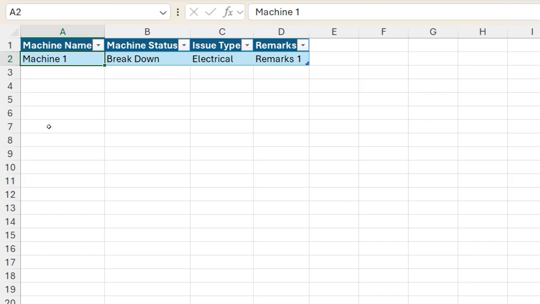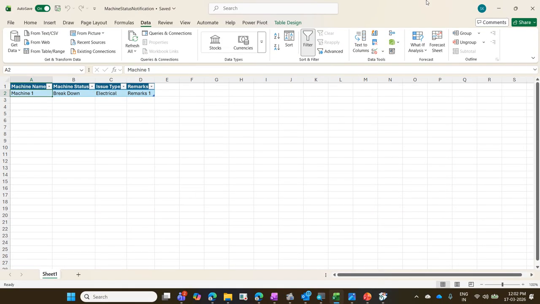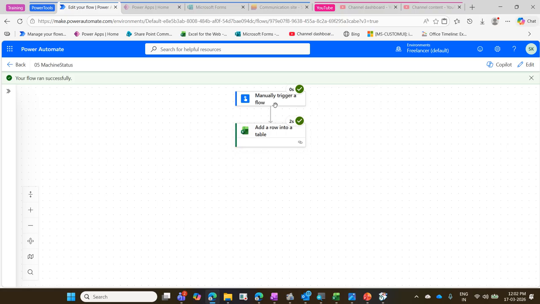Now, from the morning we are successfully running all the flows. Now what we did is, based on the input from the user, we are running a flow. We have saved it in Excel. Next, what I want to do is, based on the various inputs, as I told, if the problem is electrical, I want to send this mail to an electrical team. If the problem is mechanical, hydraulic or sensor, I want to send it to some other team, maybe a production team or the quality department. Based on the issue type, I want to send the mail to different people.